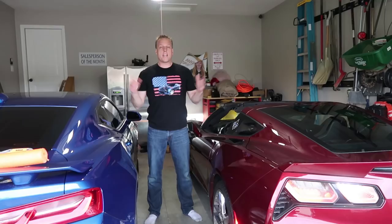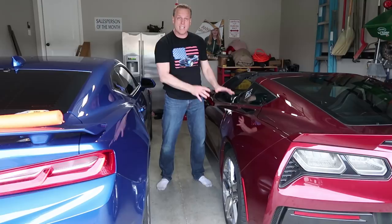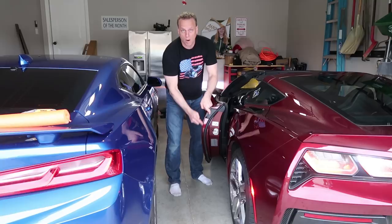As you can see, I don't have a whole lot of room in my garage, so it's very important that I have my cars parked correctly so this car doesn't get a door ding. You can't really get door dings in fiberglass, but I definitely don't want to dent the paint, chip the paint, crack the paint, or bash it up.